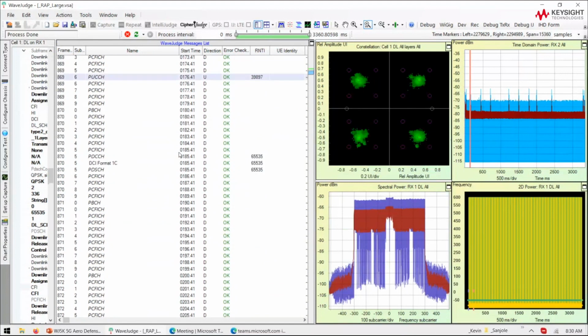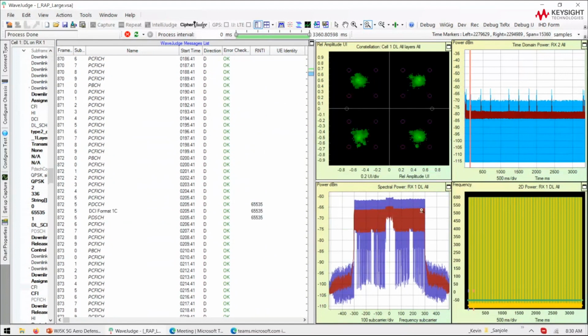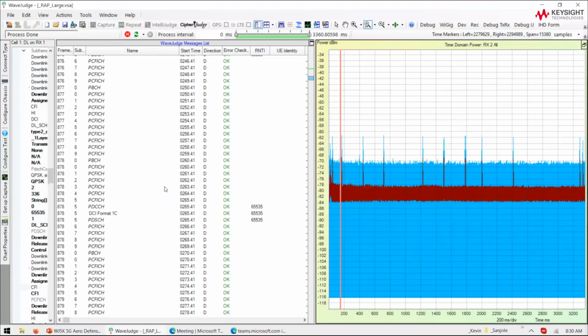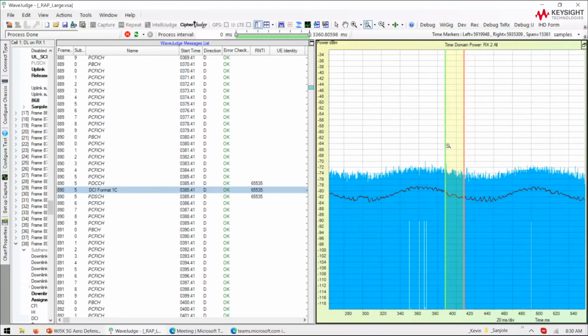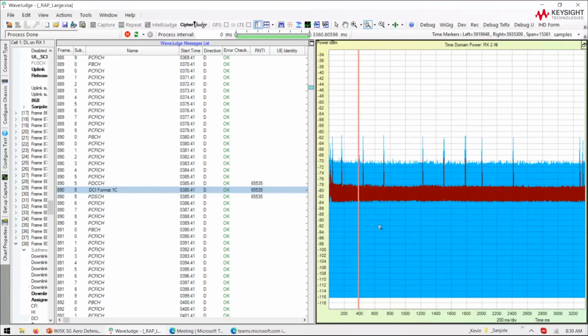What it means is whenever you go through and click on a message, you'll notice some of these charts and graphs are moving because we show you the location of that message, for example, in the time domain. So if I show you a time domain chart, you can scroll down to the list, click on a message, and you'll know exactly the location of that message. We can then use some of the tools we have at the top to zoom in on that message and see exactly what is the profile of that particular message.